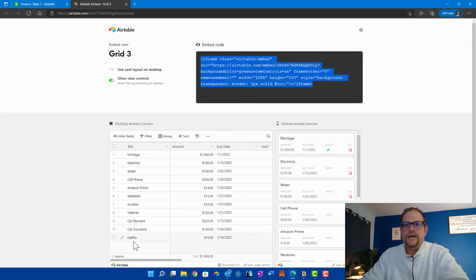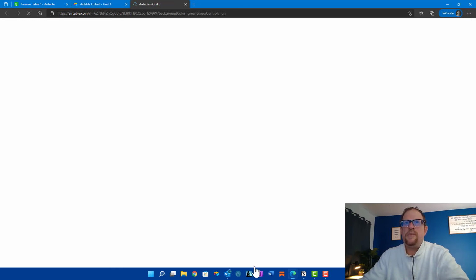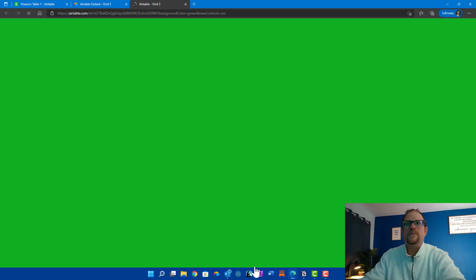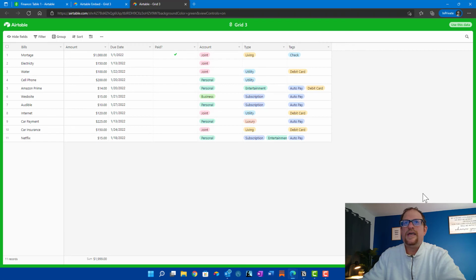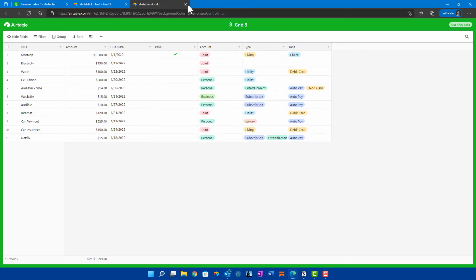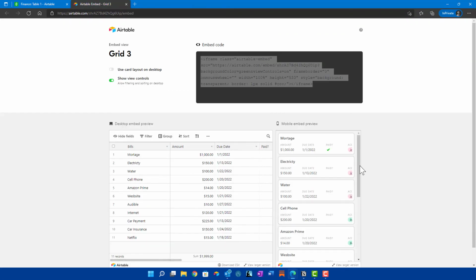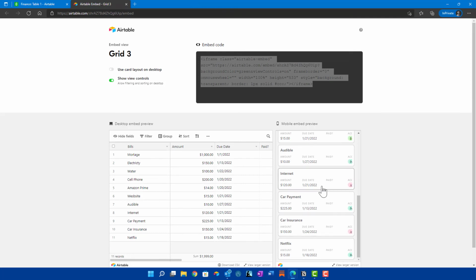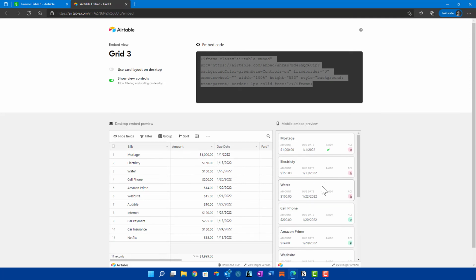So here, you can see this is what it looks like. If you want to view a larger version of what it will look like on the desktop, you will click on that, and it's automatically going to show you what the desktop version will look like. This is what they will look like on your website. If you want to see what it looks like on mobile, here it is. This is your mobile version, so you can see what it'll look like on mobile. Very easy. This is the only tool that I found that will allow you to do that.